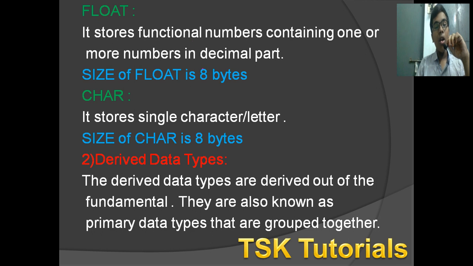And the size of this data type is 8 bytes. This is also similar to that of int. It also indicates the value stored in a particular variable. It needs some memory, that's 8 bytes. We need 8 bytes of memory to store a float value.